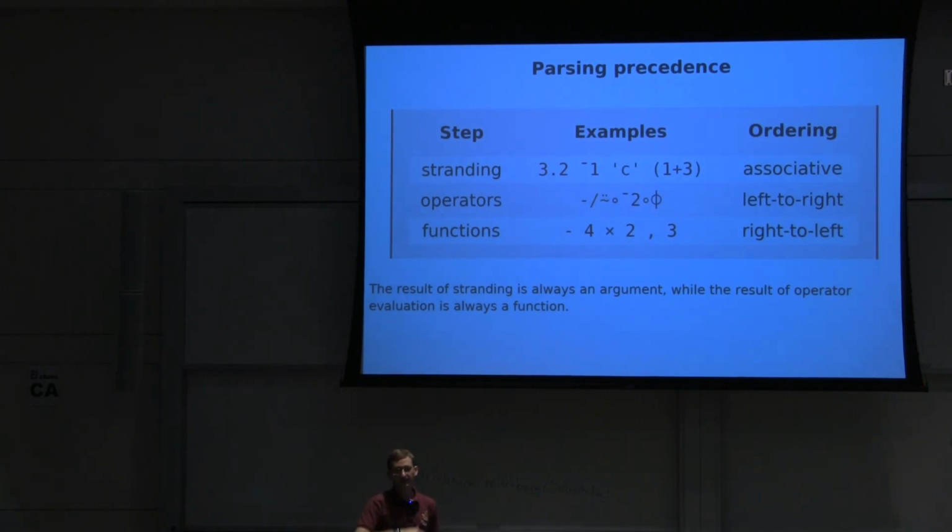Yeah, the middle minus is a function, and that's negate or subtraction. The high minus is a part of a numeric constant. So this -2 is one token. And the reason why that's useful is that, like I've shown at the top, you can write that in a stranded list. So if I'd written that list with a minus, it wouldn't parse right. It would not be what I want.